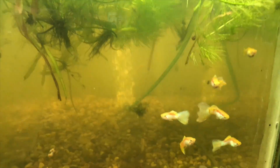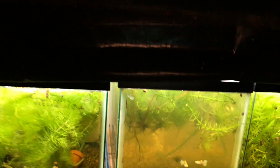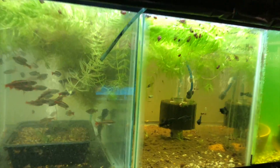These are pretty. Yeah, I keep a few domestic guppies around. Those happen to be my wife's. She bought them at a guppy show one day, and so lately we've had several groups of guppies.